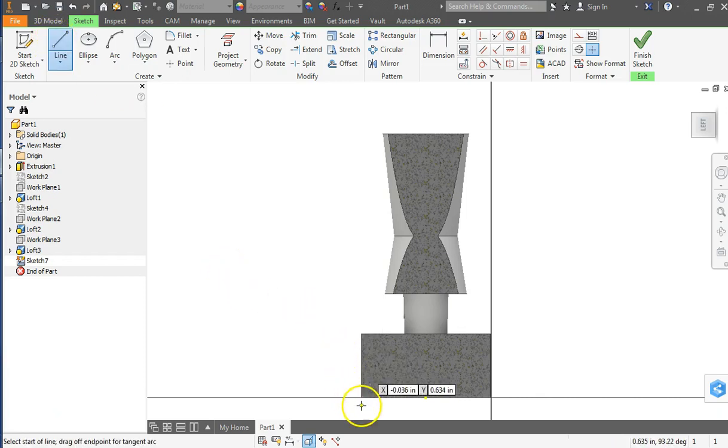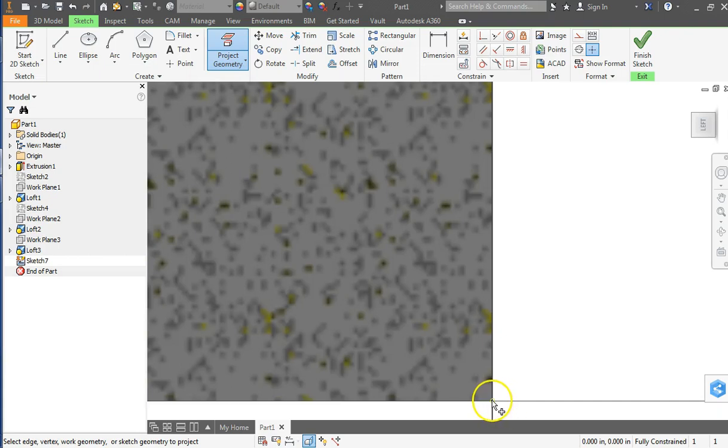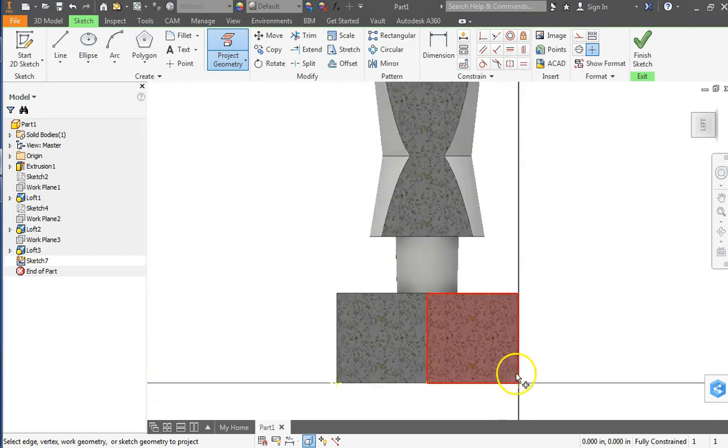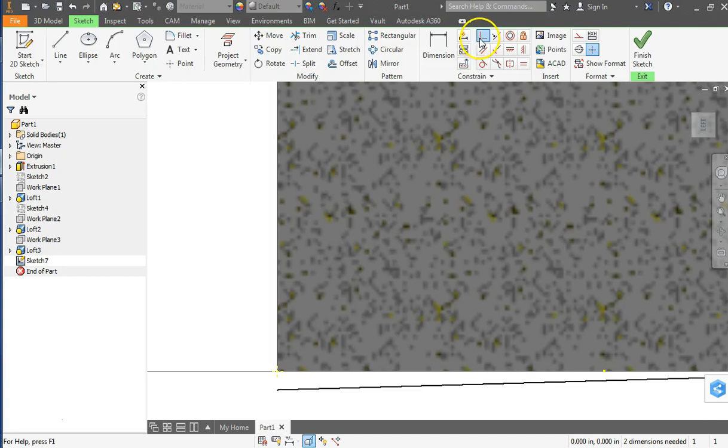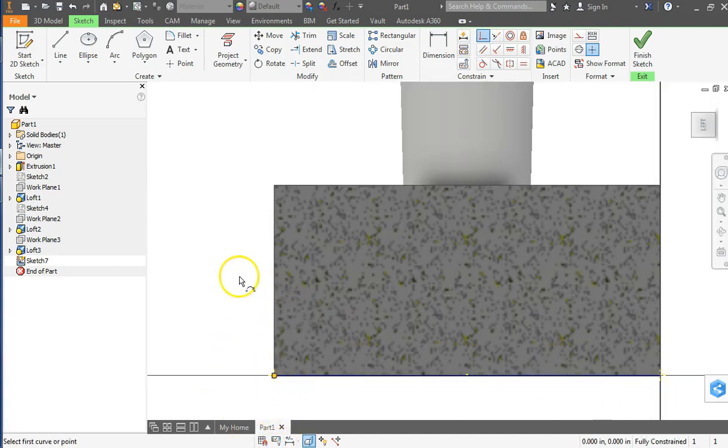And so because of that, I'm going to start on I need to project geometry, don't I? I need to get these lines. I need to get some geometry here for me to work with. So I'm going to get that bottom corner, this bottom corner, if I can get it. There you go. And I'm going to use the line tool. I'm going to connect those two. Oh, something's wrong. Let's use my coincident constraint to get that point to be locked onto there. Should basically be the bottom segment.